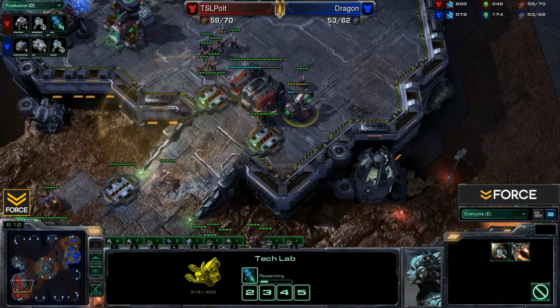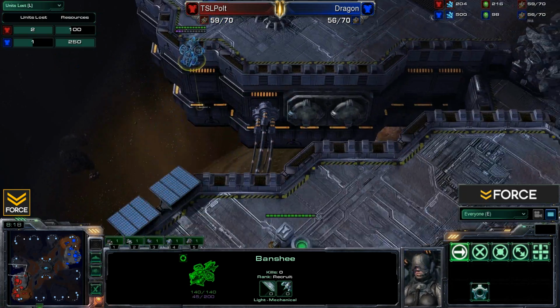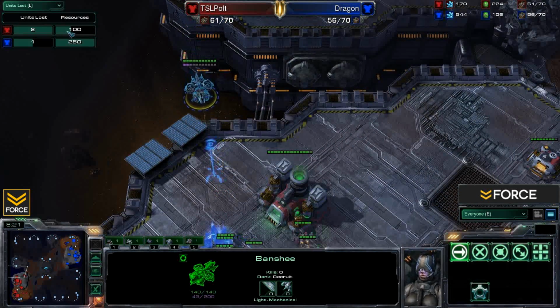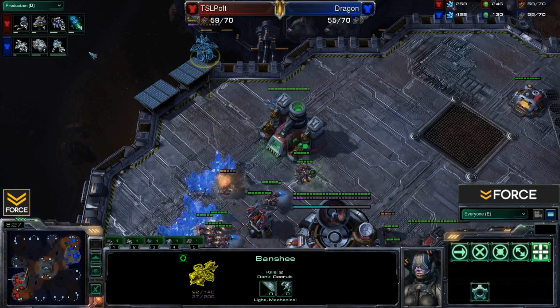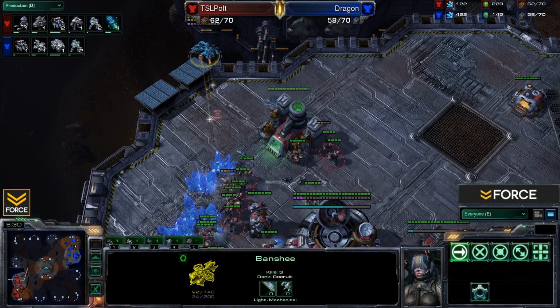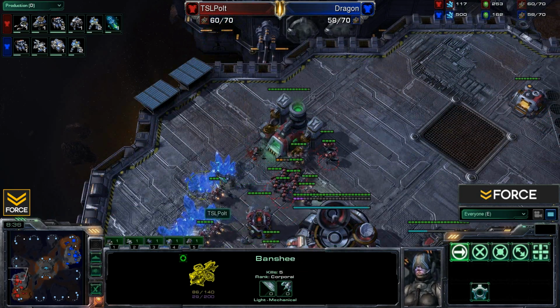There's a scan and the first Banshee taken out after only doing 200, actually only doing 100 resources worth of damage there. Really unfortunate. Only killed off 2 Marines with that first one. Second Banshee doing a little bit more work right now. He's got 4 kills already. And a few more Marines.